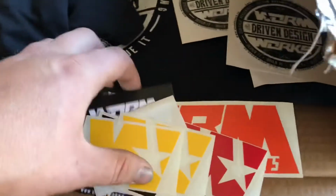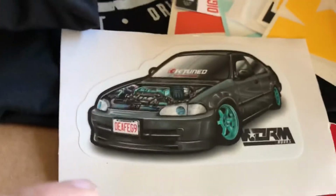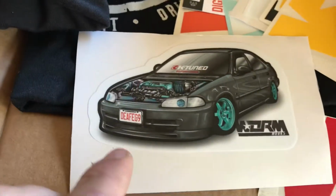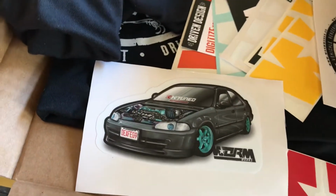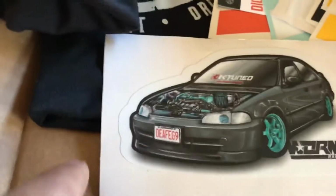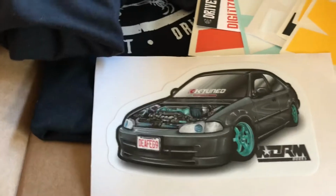Eventually, when he's not booked, we are going to be doing the same thing to my Civic, because I sent him a picture of it. Red, and probably more, because he could do this to any car. If you need work done to your car and you want a graphical blueprint of what your car can look like, he could do it. Even if you want a B series in your EF hatch that doesn't have one.